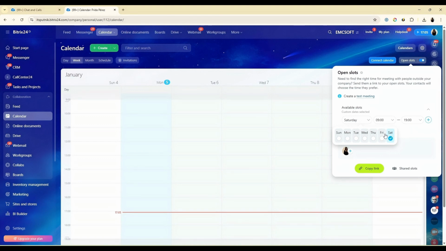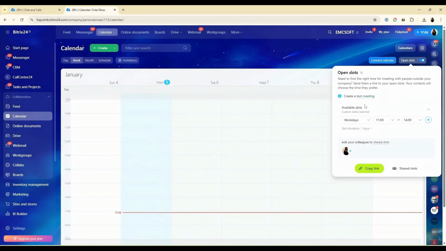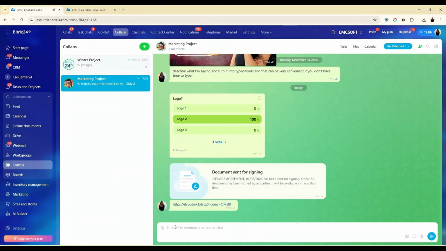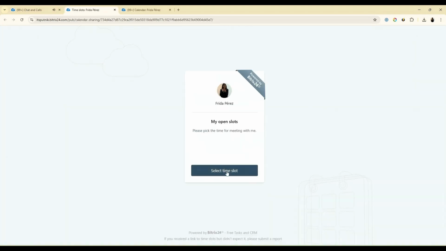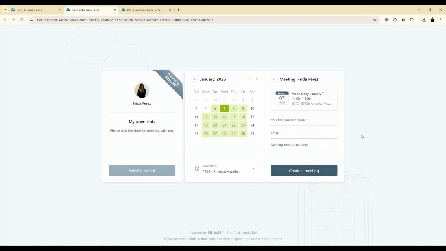I want available slots on Thursday, Friday, Wednesday, Tuesday, and Monday. Let's say that I have availability from 11 to 2 p.m. So this is where I would actually configure my time slots, and I can send it here with the time slots. Honestly, I don't recommend using this too much on this side. I recommend just using it directly from here, copy the link, and then send it over, because it tends to actually send other different time slots for some reason. So here you can just copy it, and then they'll have the availability to choose a particular time.